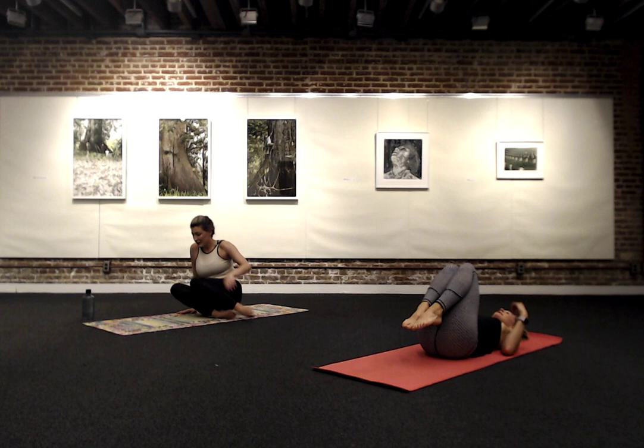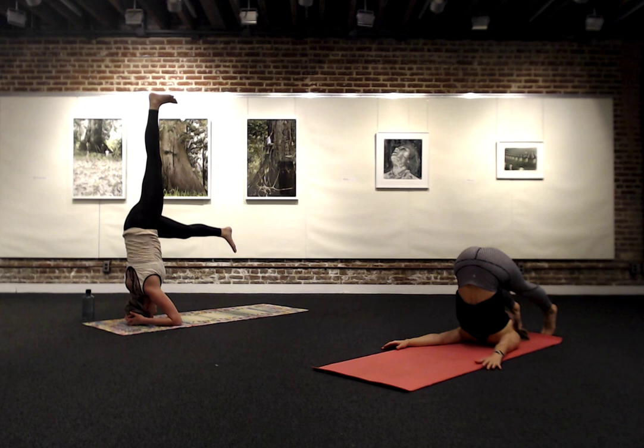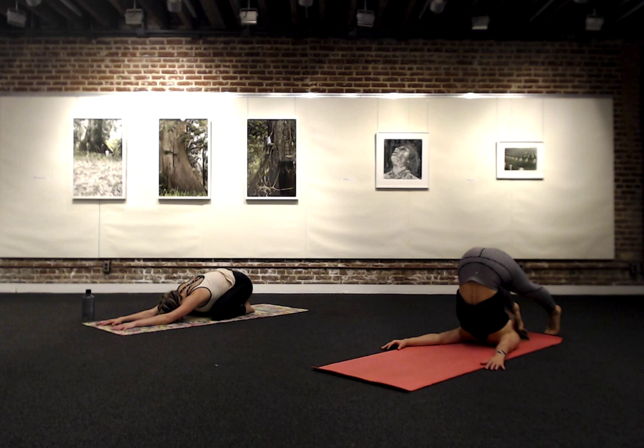Great, love it. So you've got all your options here to move into, to find your breathing. And again, it's just a way to focus on you and what your body needs in this practice, in this moment. If you're in headstand or handstand, take that moment in child's. If you're in shoulder stand or waterfall, you may join me where I am in plow pose.